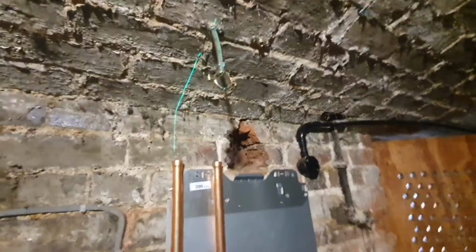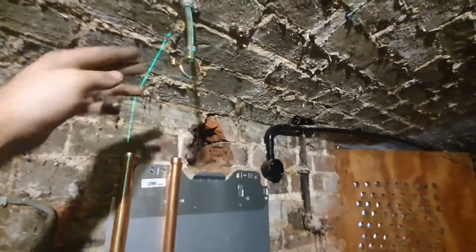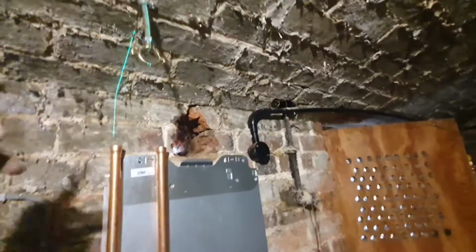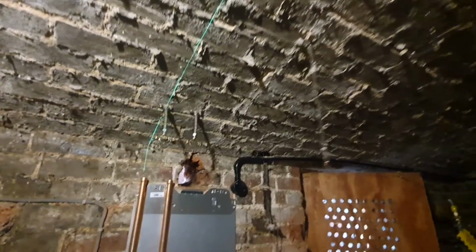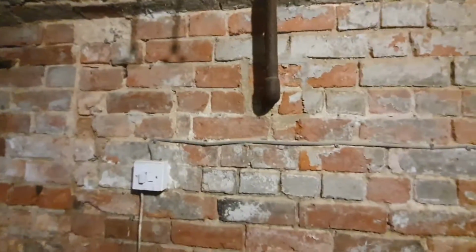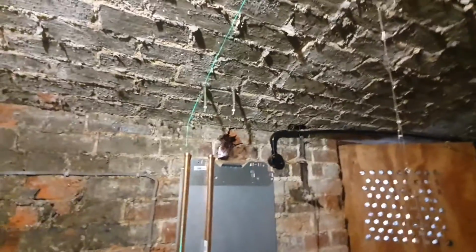So I'm just making up hanging brackets for these. I've hung these at 6'6", so should be able to easily still walk underneath. So yeah, just got 3 more of them to make, and then I can get my pipe in then. Got all these brackets on the ceiling now, so that's pretty much the hard bit. These ones on the wall will just be standard Munson rings coming off. So I just need to get the pipes stuck across now, and that'll all be good.